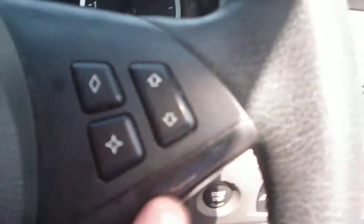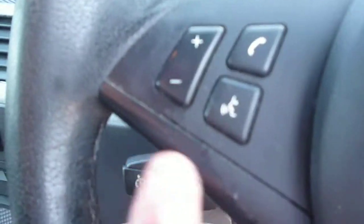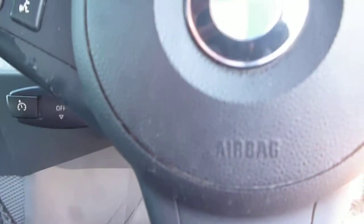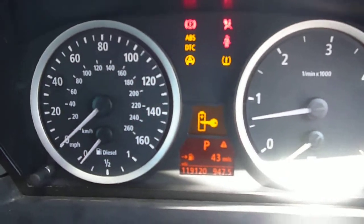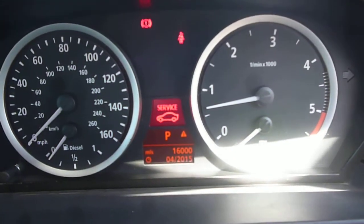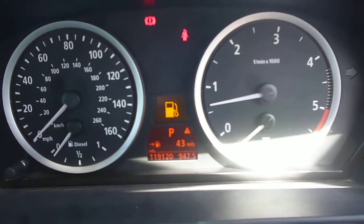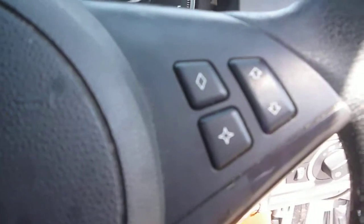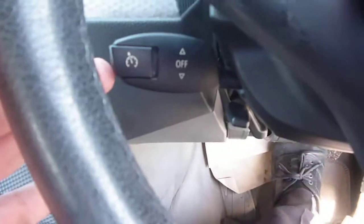Inside the vehicle, the leather steering wheel is generally good. We do have a little bit of coating on the centre arms here which has come away. The vehicle starts nicely. The key battery warning light is on, and the service light. Apart from that, there are no other warning lights present. Steering wheel audio, Bluetooth, and cruise control are present. Dashboard is all in good condition.